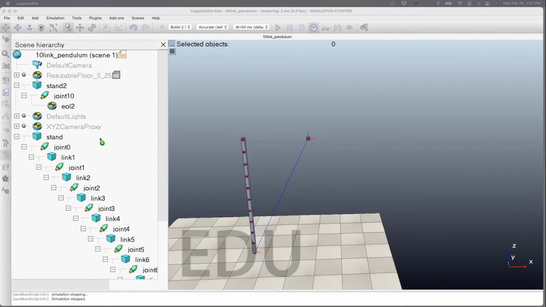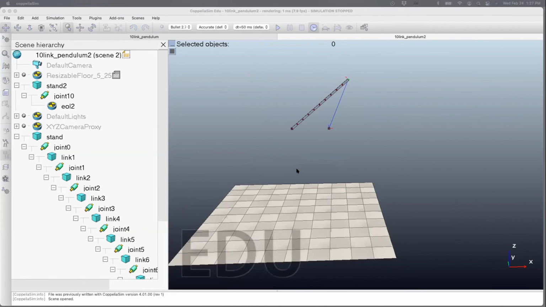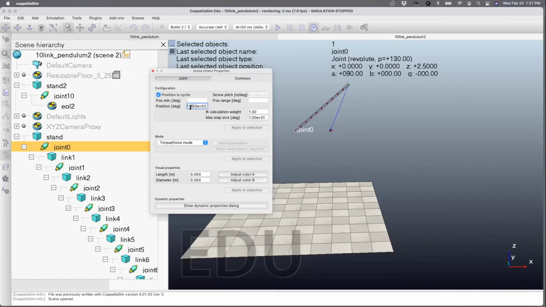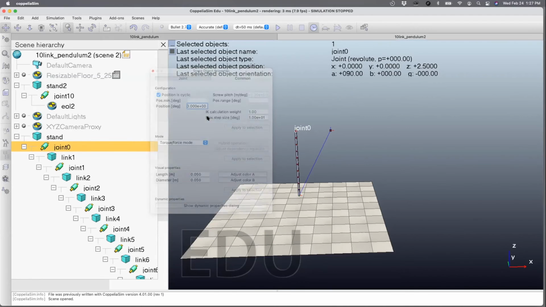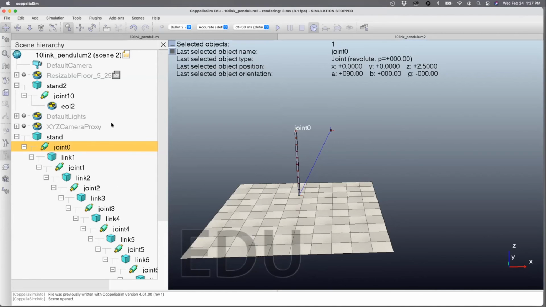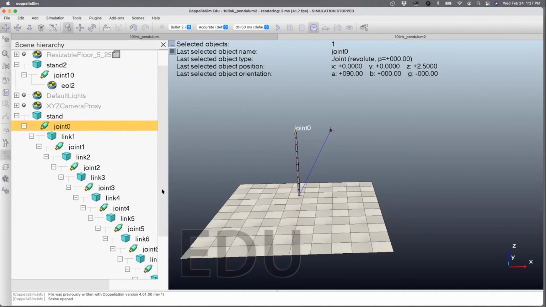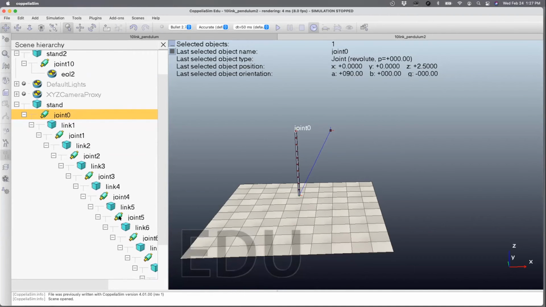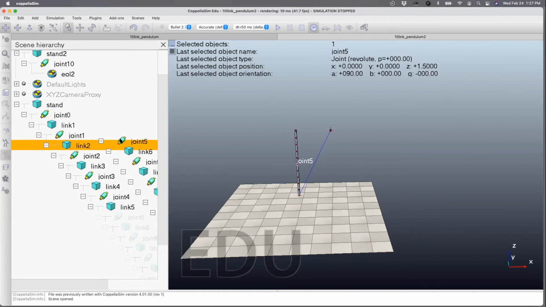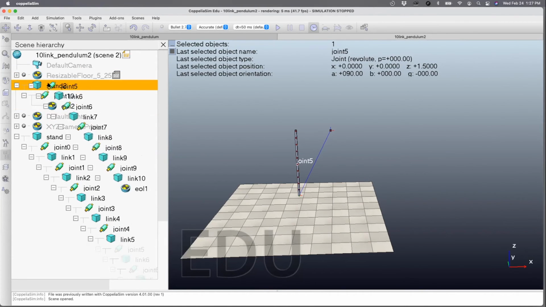Okay, I made a copy, and I'm going to work on this new file, which is a copy. Just make this back to 0. Now what I'm going to do is take the fifth, so link 1, link 2, link 3, link 4, link 5. I need to disconnect it here and move it right there.